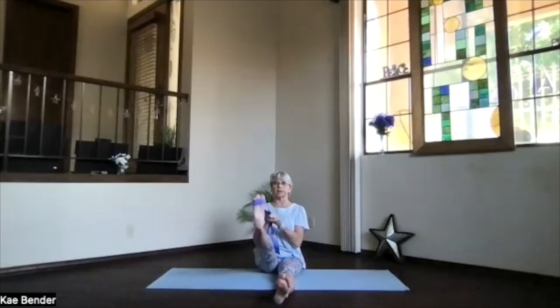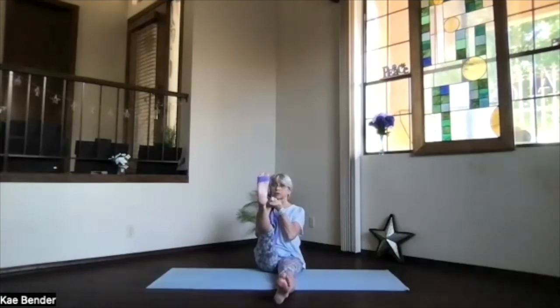And then bring your strap into your hand, and again, put it around the ball of the foot area, base of the toes, and keep those toes spreading out. Straighten your legs, sitting bones behind you, crown toward the ceiling, core activated. We're just going to keep pulling on the ball of the foot as we lift that leg toward the ceiling. So keep it as straight as you can. Keep the shoulders as relaxed as you can. So not a lot of pressure in your arms and shoulders as you lift that leg. And just keep pulling back gently on that foot. Take a breath. Exhale any tension.